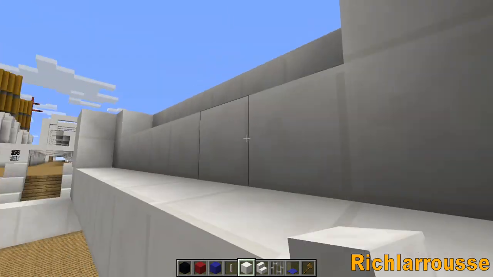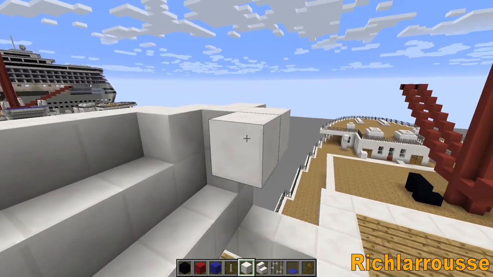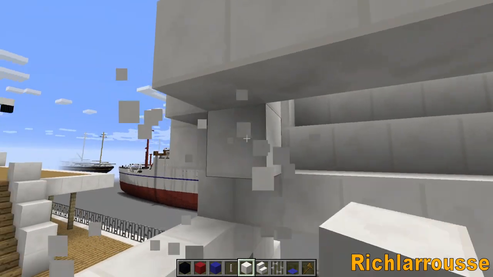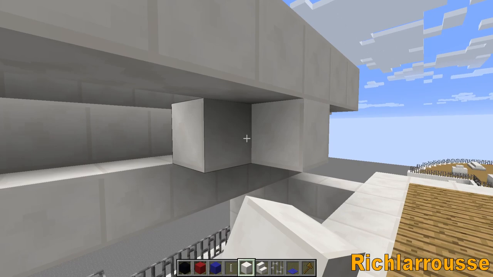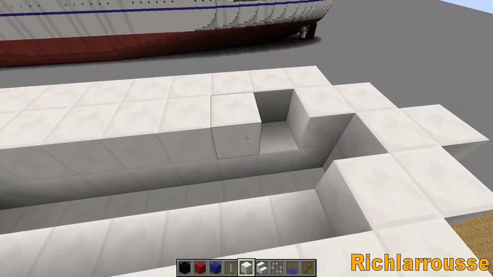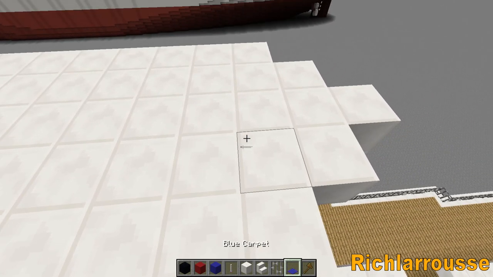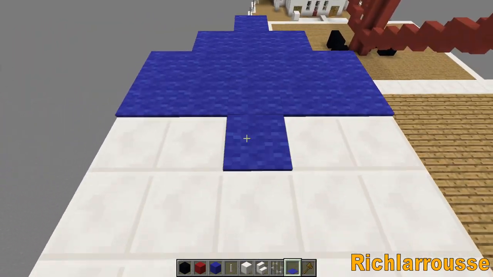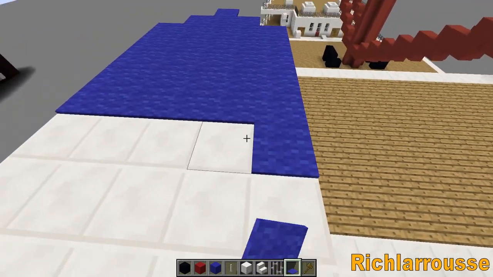I really do hate these lifeboats. What am I stuck on? Oh, the deckhouse. There we go, so there's the boat almost done. Pain in the bum, these are. And just get these carpets filled in. Like I say, these are only option. I only put the blue on there because it stands out more against the white background. The ship is very white.